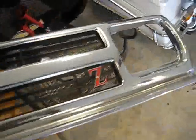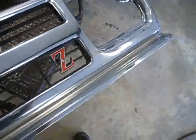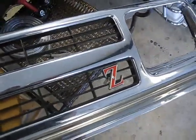My Z, that's just a tribute to my buddy. It's a long story, but my best friend, and his car that he and I have put our blood, sweat, and tears in, and this came from his house, so it's just staying true to your roots, I guess. But anyway, you can't really get a good idea because of the black inserts on this grill right now. But let me get this out of the way again.